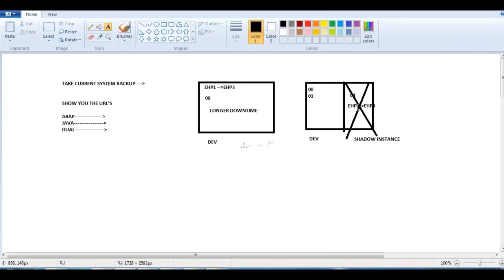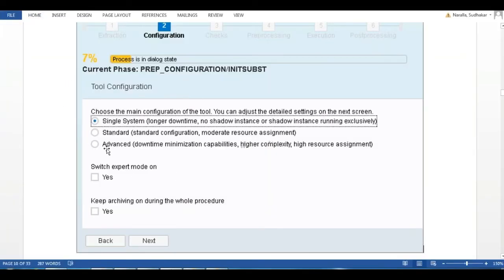So the same method will be done in advanced mode also. Then what is the difference between standard and advanced? The difference is that in advanced mode, the downtime will be minimized, with higher complexity and higher resource assignments.